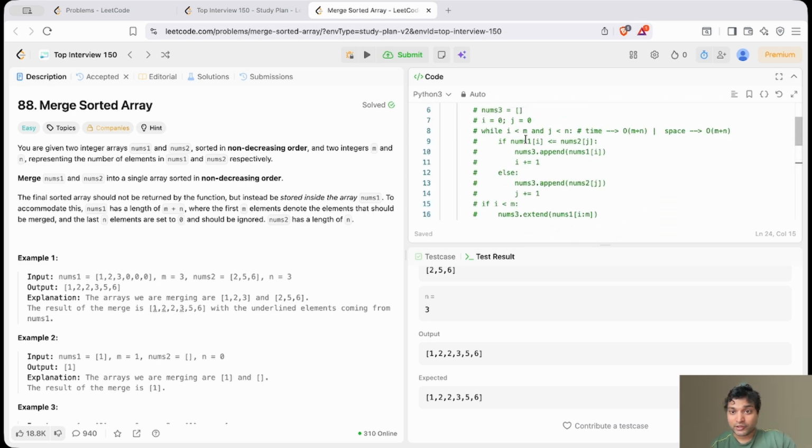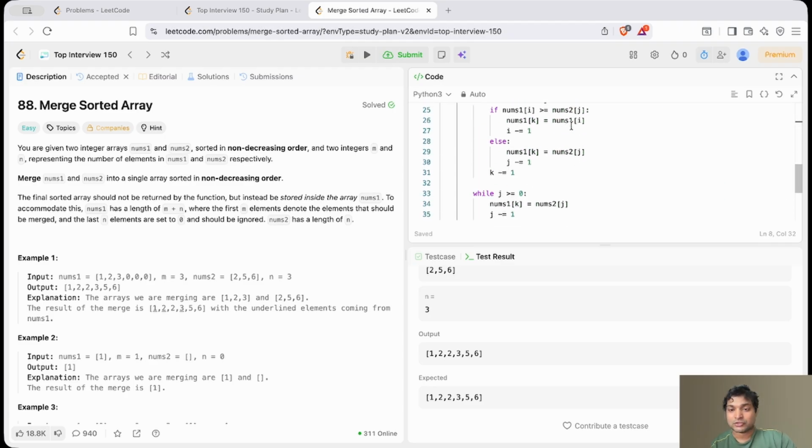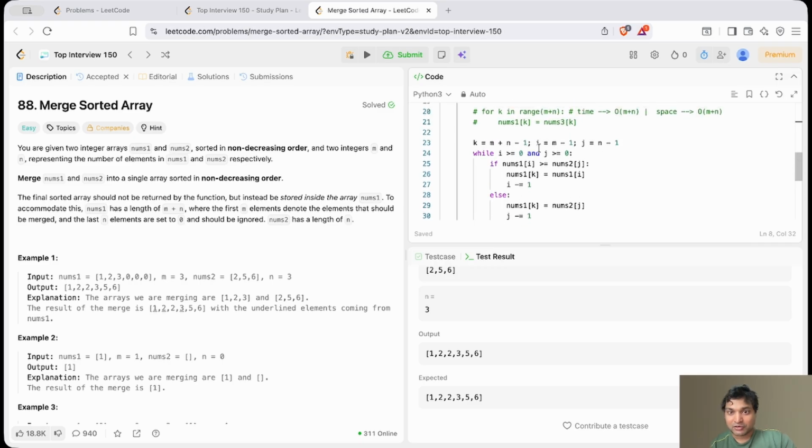Before, i could be less than m and j could be less than n. Here i could still be greater than or equal to 0 and j could still be greater than or equal to 0, but there is no need to sort i greater than or equal to 0 because nums1 has already sorted with i.